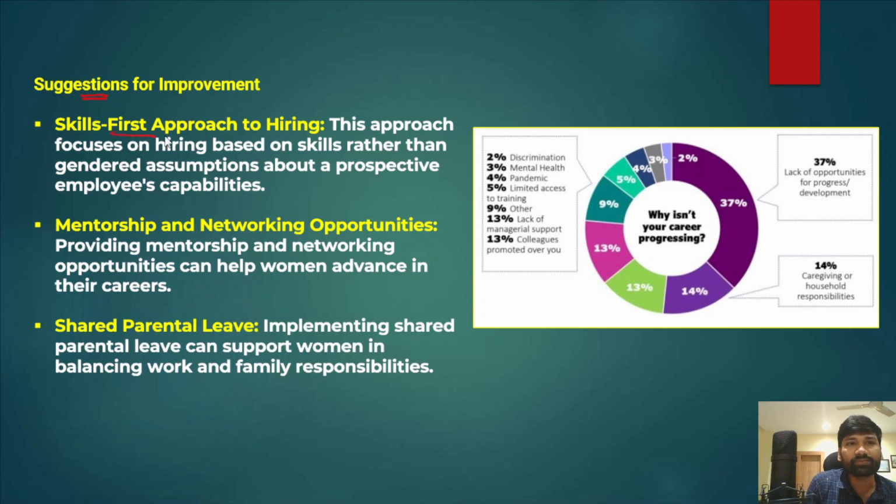So first, a skills first approach for hiring is very, very important here. Now, what exactly is the skills first approach for hiring? I've already explained what exactly the skill first approach is. It focuses on hiring based on skills rather than gendered assumptions. Gendered assumptions in the sense that men can perform the work better compared to women. So those are gender based assumptions. But the skill first approach essentially emphasizes the skills of men and women, so a comparison between the skills of men and women.